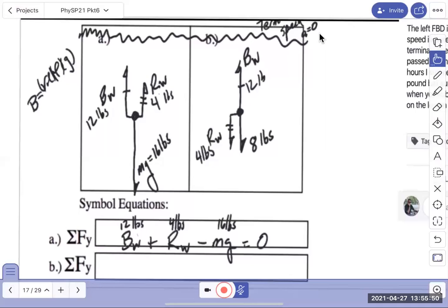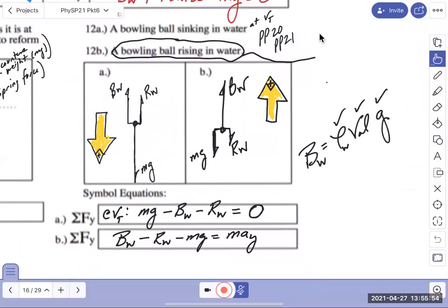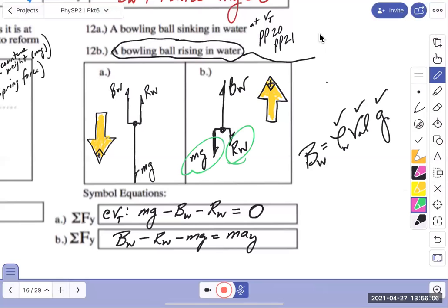But back here, these two, I didn't say it's the same. It's not the same ball. It's not the same height. It's not the same column depth in the column. So all I've got to do is make sure that when I add up this one and this one, I get something less than this buoyant force up. I've got to have more buoyant force up than force down if I'm going to get an acceleration up.